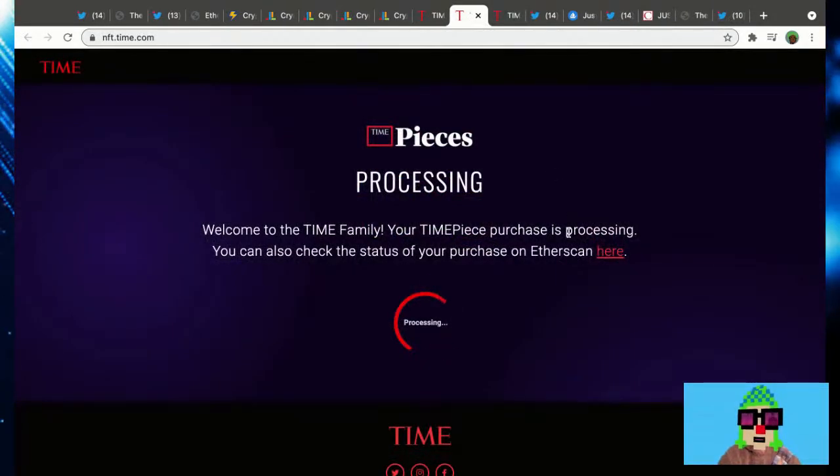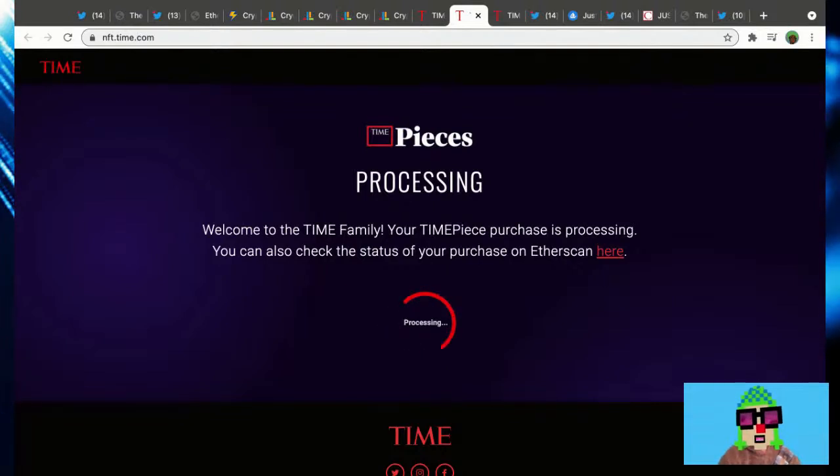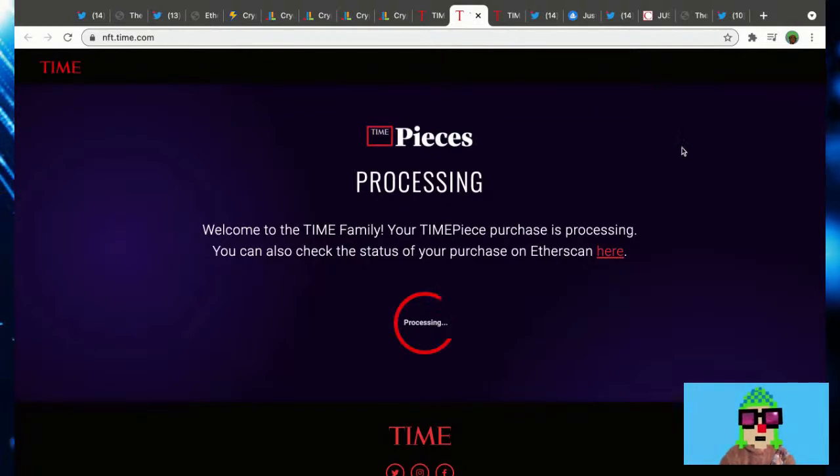Here we can see the processing going on right now. Shiny Wartortle, we've got to get you on this action, live action. I don't know if you have any voids. I think we're going to do some voids tonight. So if you want to win some Lambos with the voids, that'd be cool if you wanted to join. So right now we're processing.